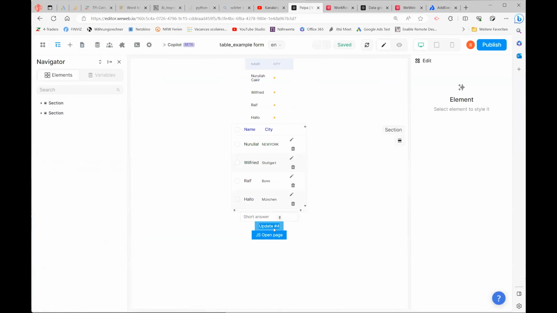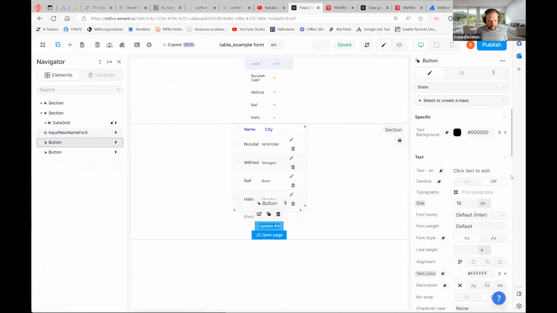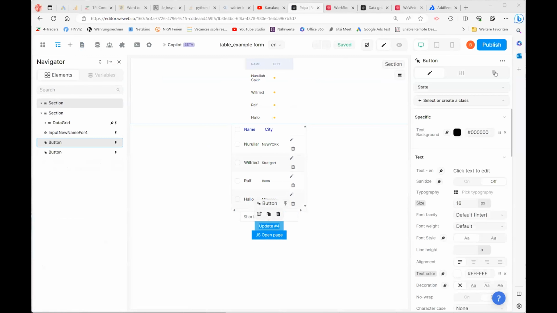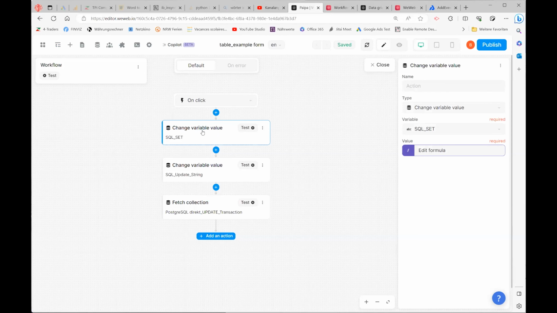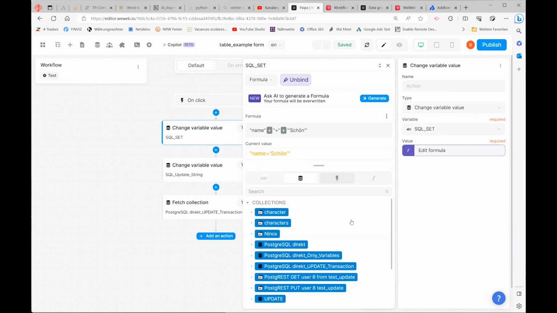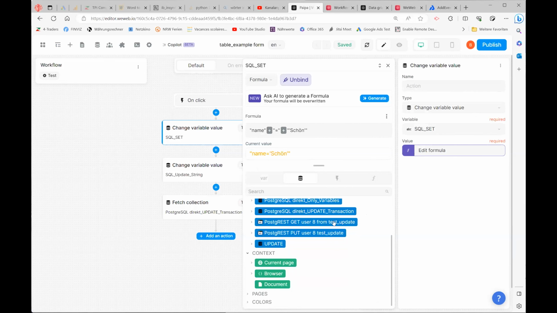Okay, so I have this update step and this workflow on click. In the first step, I want to change the variable value to a field on my test page. And usually I expect the name of this text field somewhere here, but I don't know where.